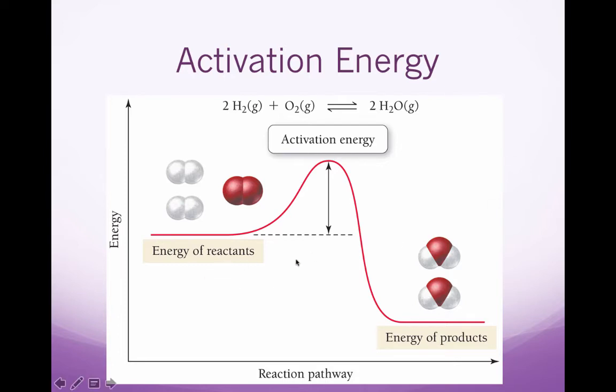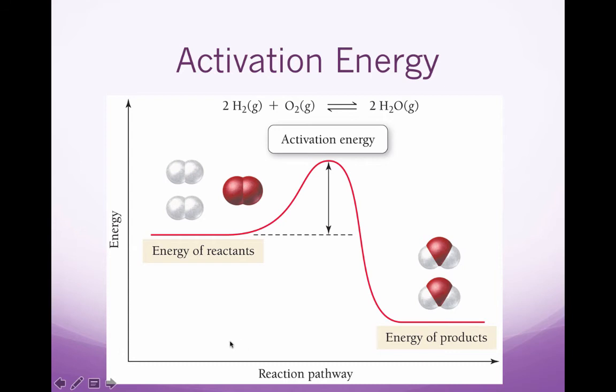So here you have a reaction, right? This is the reaction pathway, and here's energy. Here's our reactants and here's our products, and here's the energy of reactants and energy of products. But in order to go from reactants to products, we have to go up over this hill. We have to have enough energy to go over this hill to make products. Sorry. This energy that you need to overcome is called activation energy. If you don't have enough energy to get over this hill, this reaction is not going to occur.